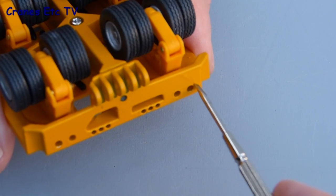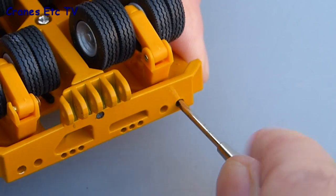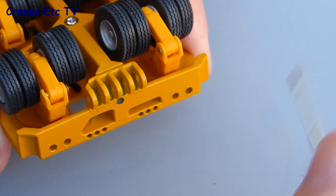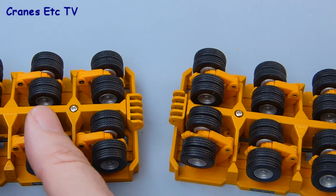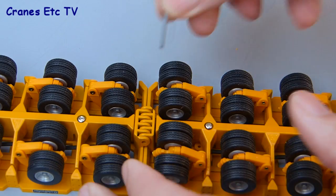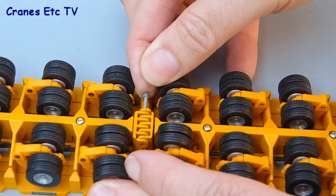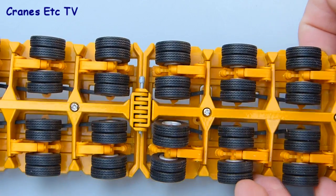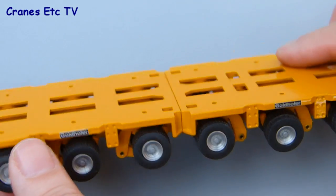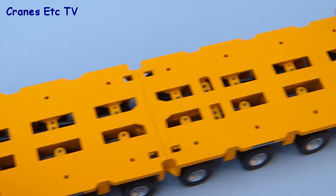Assembling the trailer components is just a matter of using plastic pins and slotting things into place. Sometimes the paint can be in the holes and make things too tight a fit, but if you use a screwdriver you can remove the paint inside the holes and things slot together more easily. To connect the various pieces together you just join them up — for the two module units you insert a plastic pin which, if lined up, you can push straight through, producing a hinged connection. That does mean you need to be careful when lifting the model as the parts can flap about a little.